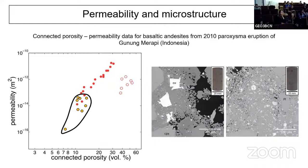And finally, we have these non-juvenile rocks. So these are these really dense light gray rocks that we see in hand sample. And they're really interesting because they're our lowest permeability rocks, they're our lowest porosity rocks, but they have a really interesting microstructure. They have these kind of microporous spaces within them. And I'm going to talk a little bit more about those, but what that is, it's actually just the empty space between microlites. So where you would have initially had volcanic glass, there's now no longer volcanic glass in a lot of these materials.